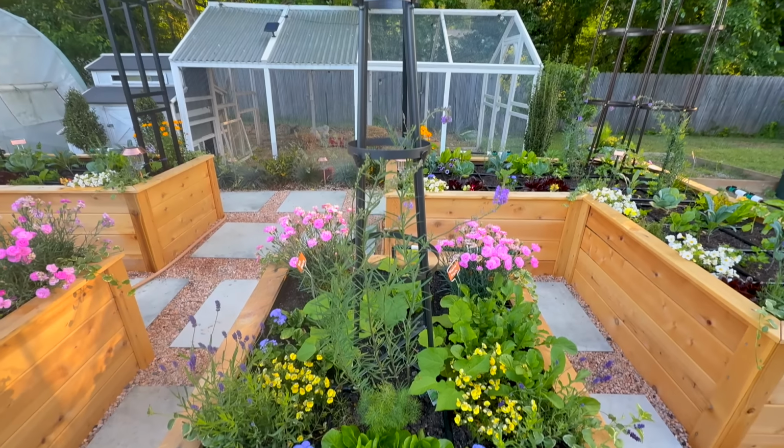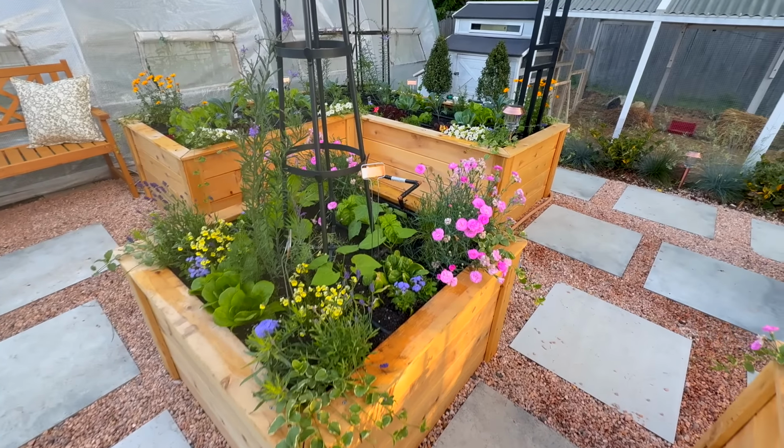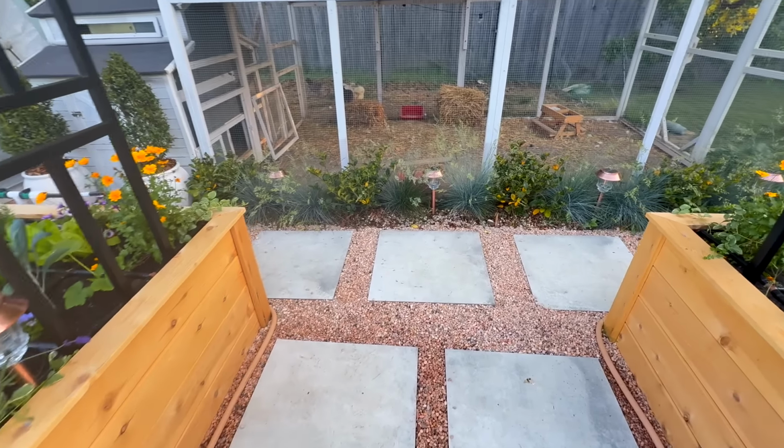I am so grateful for this garden and for you coming along with me today through this journey. I love to just be in here now and have peace and quiet in the craziness of life in the world. I feel like this garden is just my little sacred space.